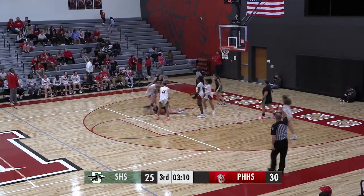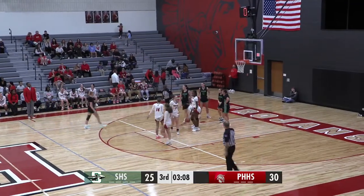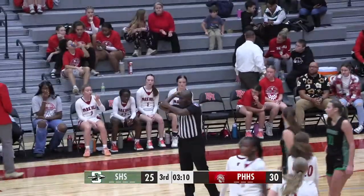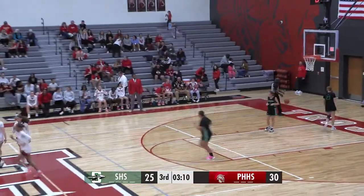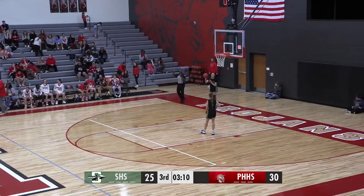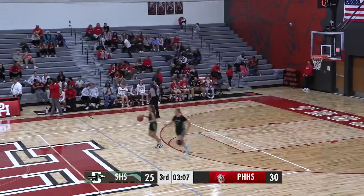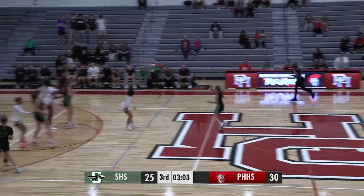And boy, I tell you what, I don't know if we're going to have some fouls. Looks like we are. White, number 3, Amelia Parker. That's her first foul, I believe. And Smithville gets possession underneath the Trojans' basket, brings it up the backcourt here. Bruce doing most of the ball handling as they bring it up the court.